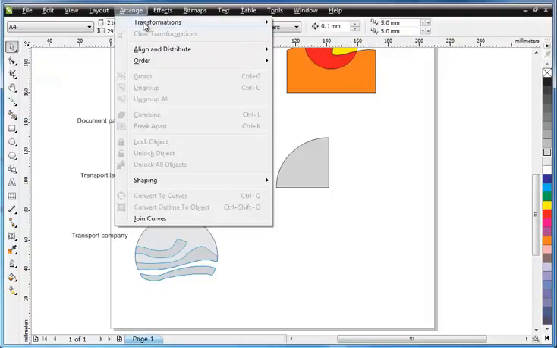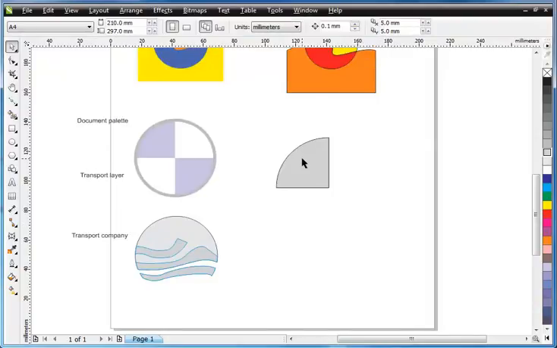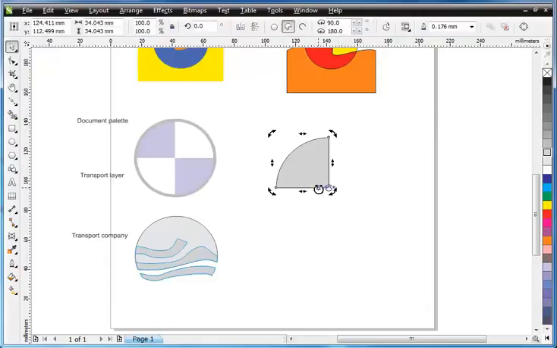Click once on the figure and click on it twice to show the rotation handles. The rotation center is already placed in the bottom right corner, so we don't need to change its position. Drag the rotation handle. As you can see, we can easily modify the angle of our figure. Hold Ctrl and the figure will change its position every 15 degrees. Hold Ctrl and the left mouse button and at the same time click the right mouse button. So we can do that by only using the mouse and the Control key.